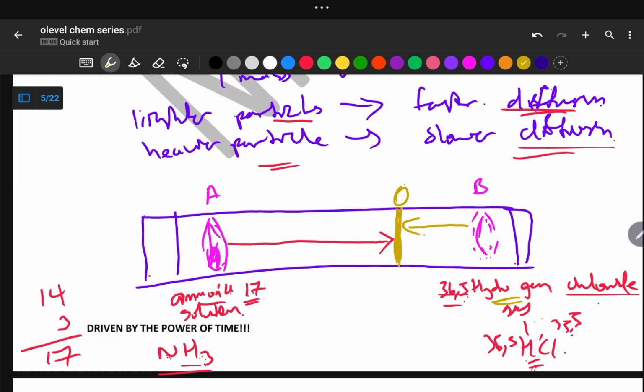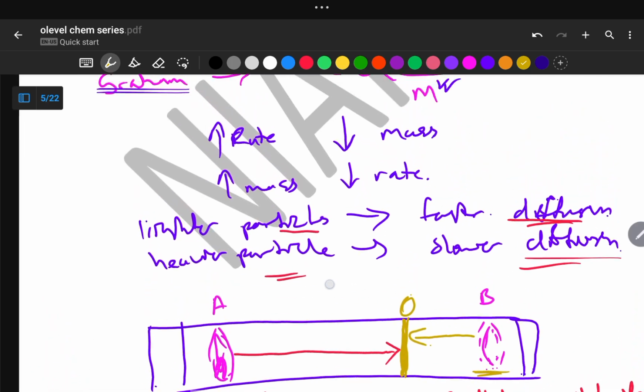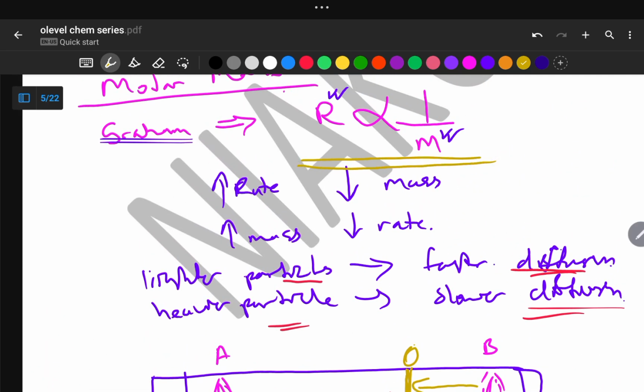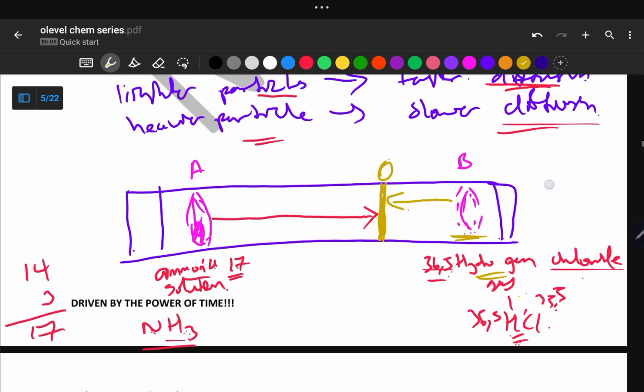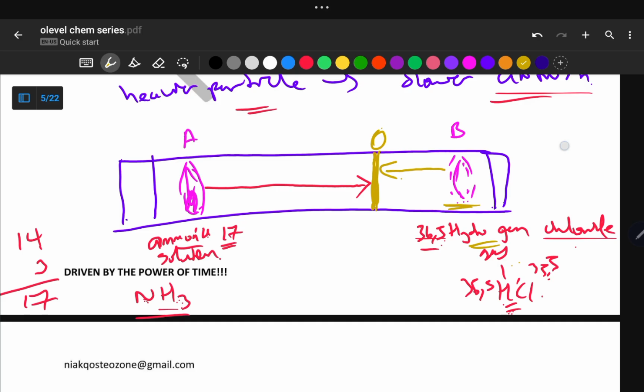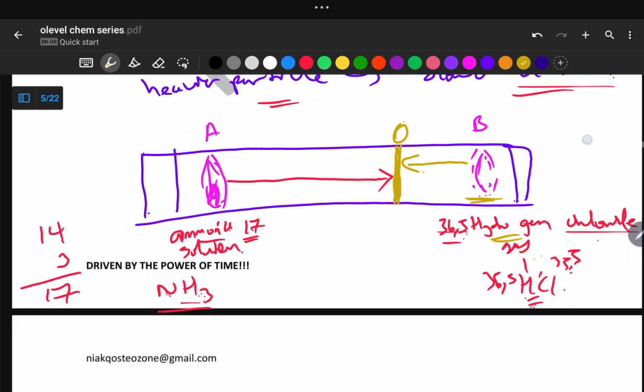At times in the examination, you are required to label where the reaction will occur. So this is the point where we are going to have the reaction, the point near the end of hydrogen chloride. Are we together, guys? To explain this, we use Graham's law of diffusion, which says the rate of diffusion is inversely proportional to the molecular mass. So we use the molecular masses to point where the reaction is going to occur. This is what you need to know for diffusion. And if you know this by heart, you are good to go for each and every question examined on the states of matter, diffusion, right?